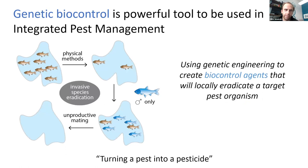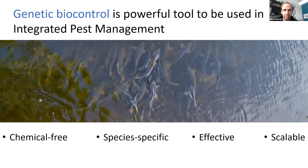There's a slew of techniques to control invasive species, from physical methods like netting and removal, chemical methods like using toxins or pheromones, and biological methods. The talk today is going to focus on something called genetic biocontrol, which in a nutshell is using some approach to convert the pest organism into the pesticide, so that you can release modified organisms into the environment and they will work to decrease the population numbers of the target pest.